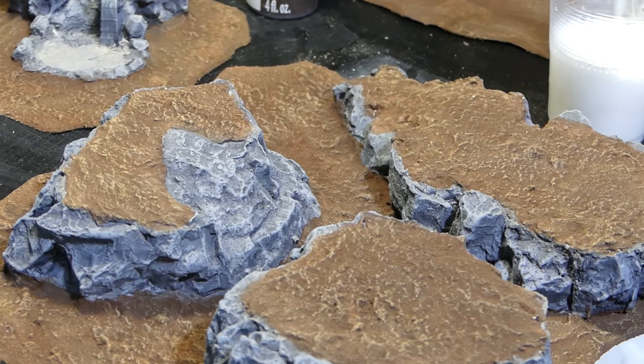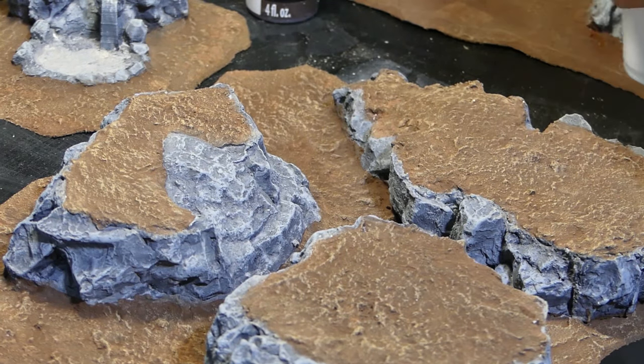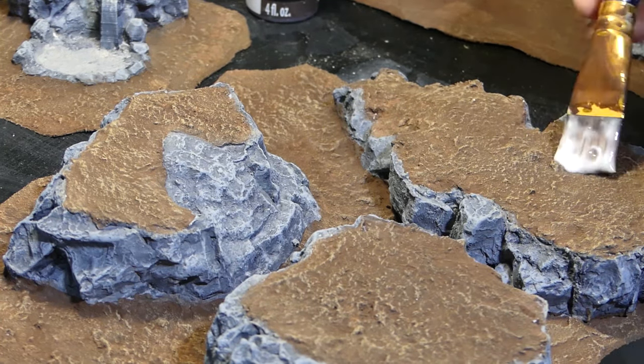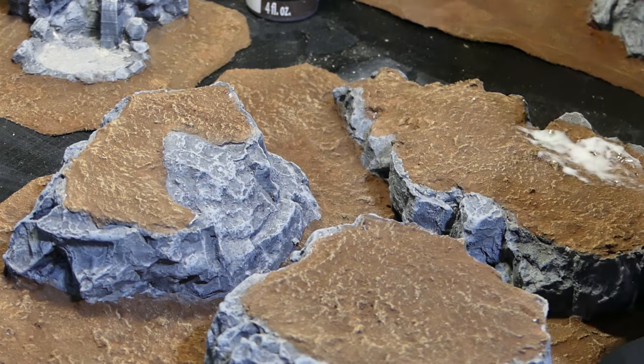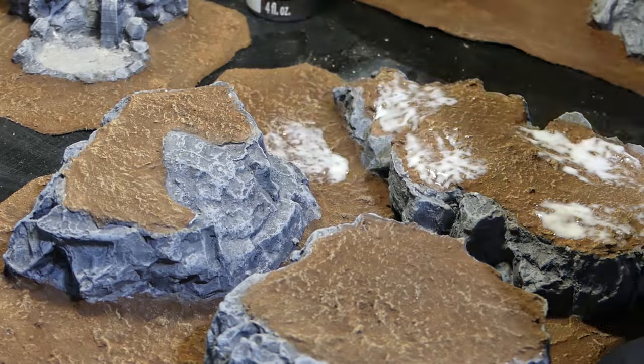So now that those bases have been painted and dry brushed, we're going to move on to the grass application. I'm going to be using some foam flocks, and to adhere those to these surfaces, I'm just going to use some watered down PVA glue and spread that over the areas that I want the grass to be on.